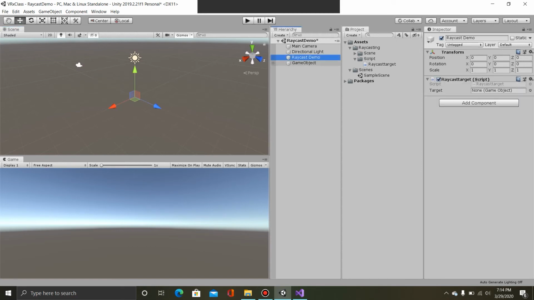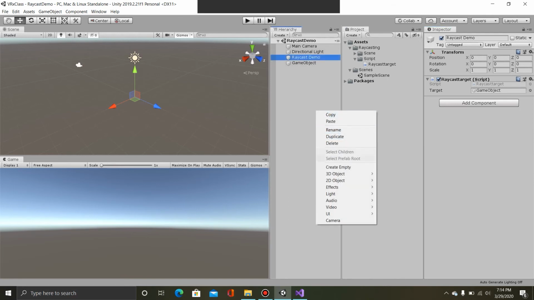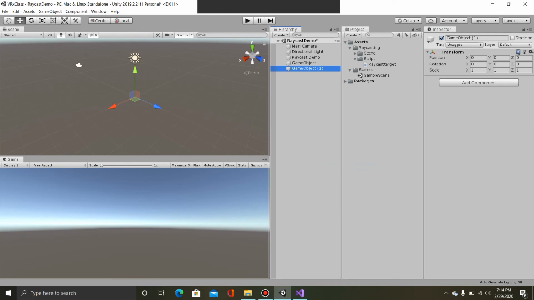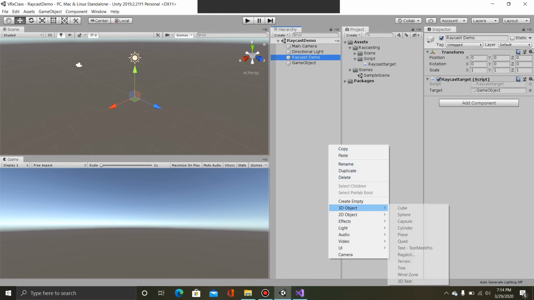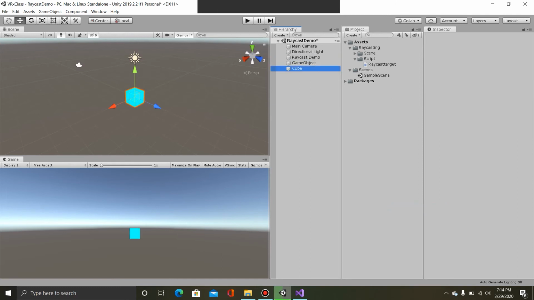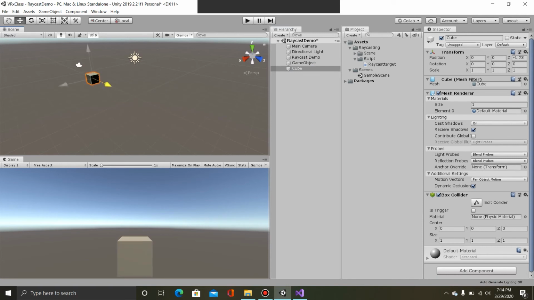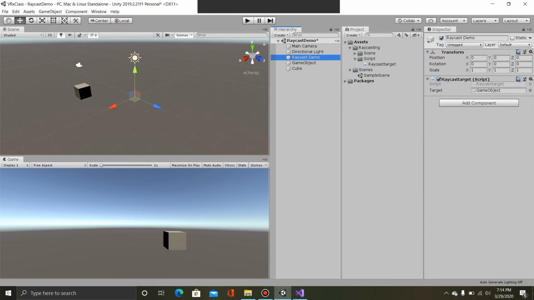Then we'll drop this game object here, and let's take a cube for now, not an empty game object but a cube. I keep repeating the mistakes. Okay, and I'll put it just a bit further from the two points.